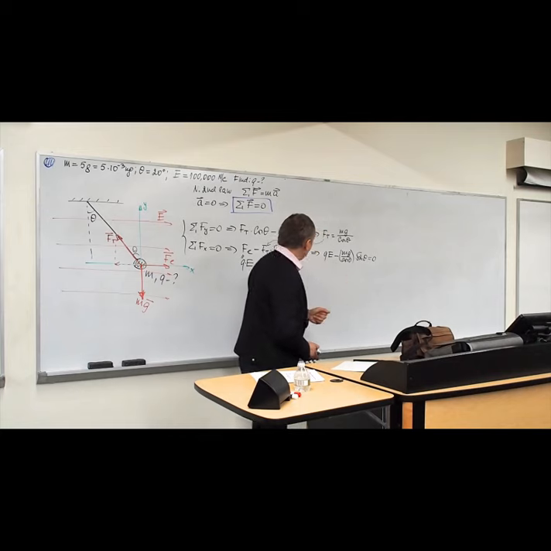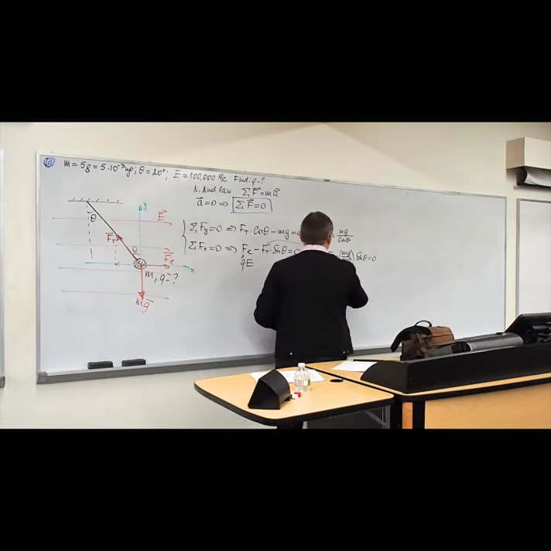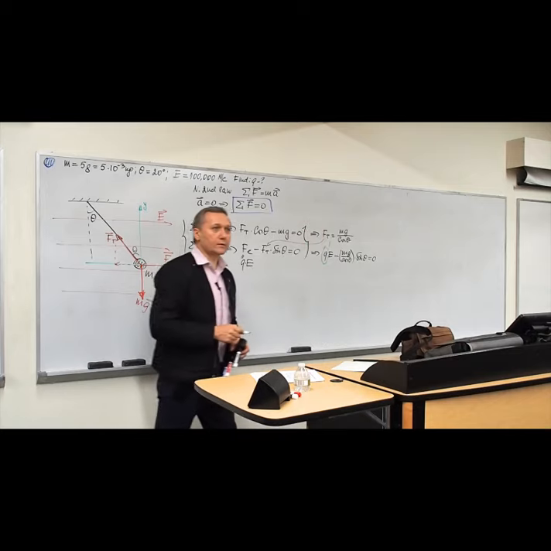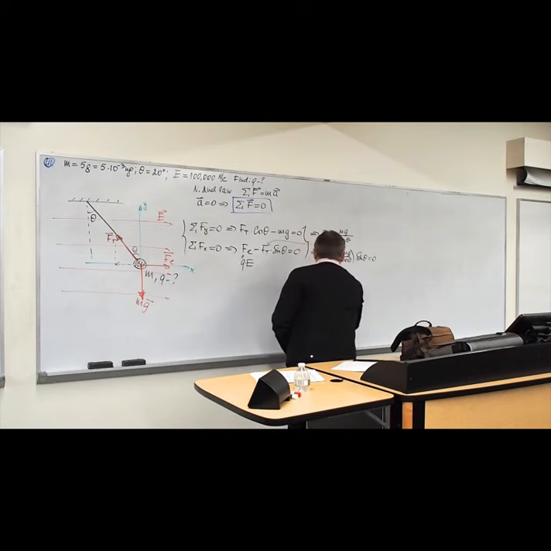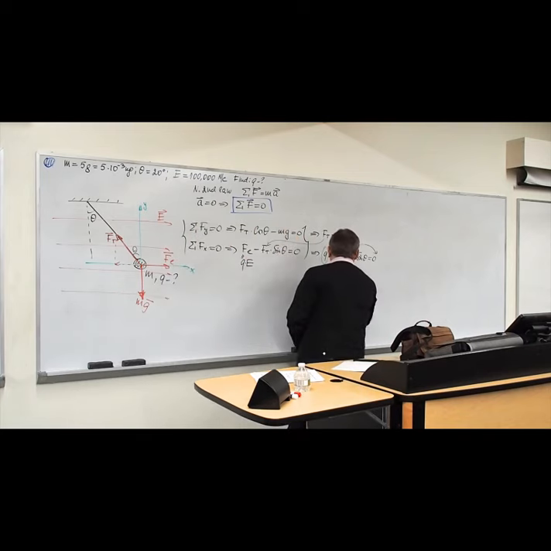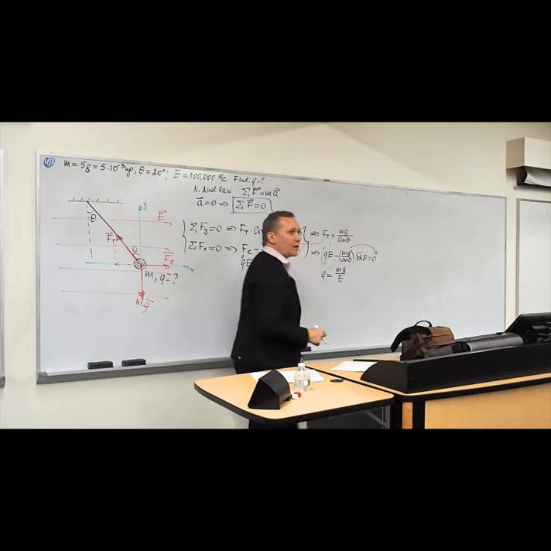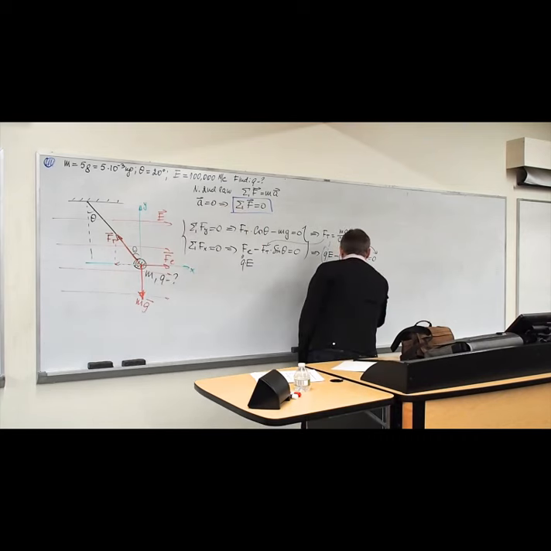Okay, so now how many unknowns do we have? Only one, only the charge. The rest is known, since the tension is eliminated. So from here you can get the charge immediately. Of course, this goes to that side with a plus, divided by the value of the electric field. mg over E, I will of course take outside, and sine over cosine is the tangent function, so times tangent theta.